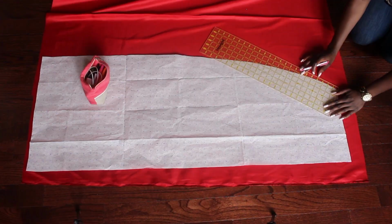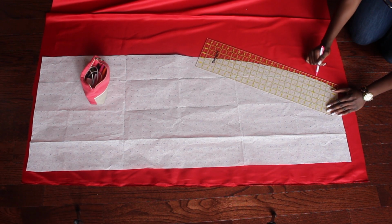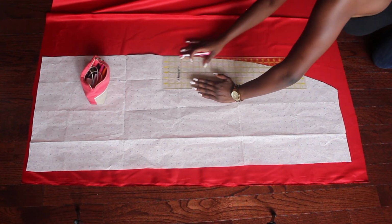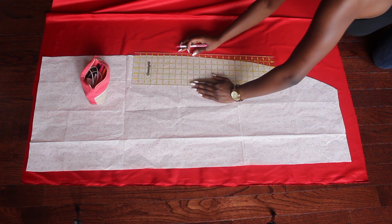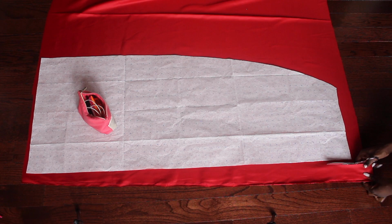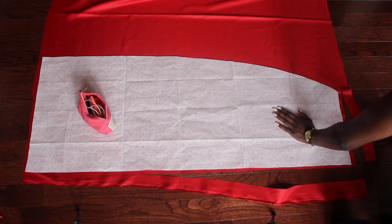Anyway, the next thing that I'm doing is the second half of the front skirt again. This part looks so much bigger than the previous two, because it is pretty much 2/3 of the front block of the skirt, and I'm just going ahead and cutting that out again with the seam allowance. I didn't include it, however I did include it at the bottom.